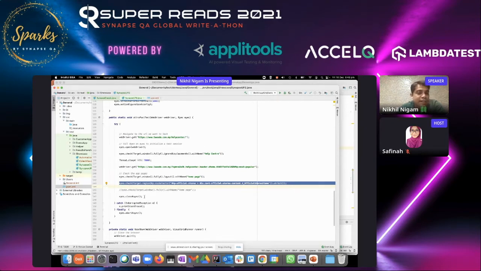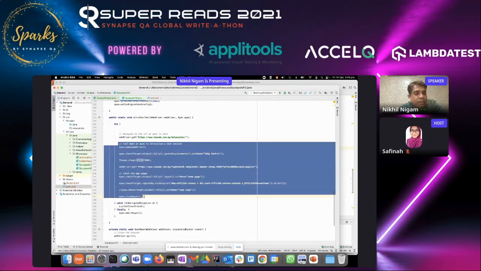Now, the last thing here is eyes.close async. This is mainly to tell Applitools that the test is finished and we are ready for the results to be published. And that's it. You see, our test has been completed for two different pages on your website or application, in maybe 7 or 8 lines, right?